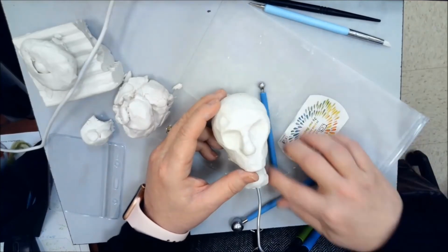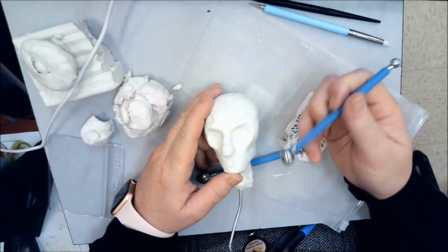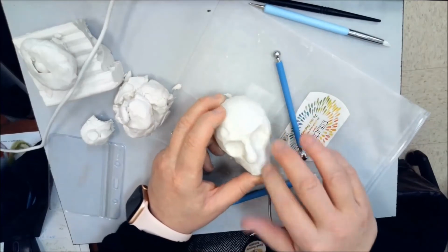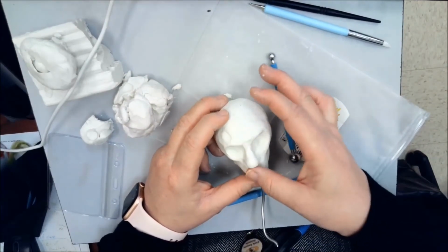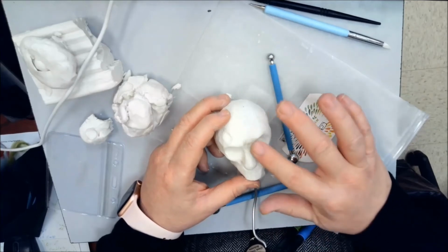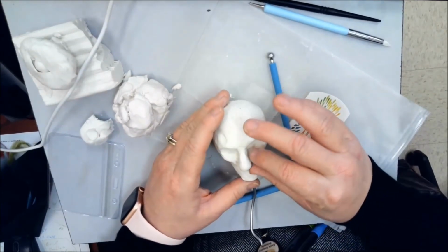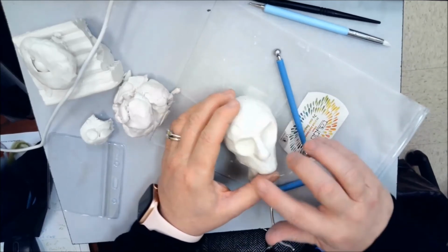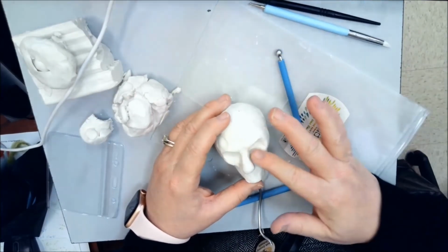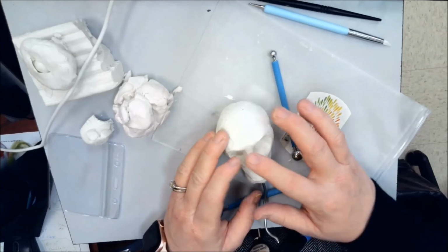We want to make sure that our cheekbones stay the right size, the chin, and then that the nose is nice and proportional. So you can play with it as long as you need to. Be careful that you don't overwork it. It might get too warm, which means it might be too soft to work entirely. You might have to set it aside for a little bit and let it cool, which makes it a bit more firm. And so whenever it does that, that's when you can go in and carve out some smaller details.